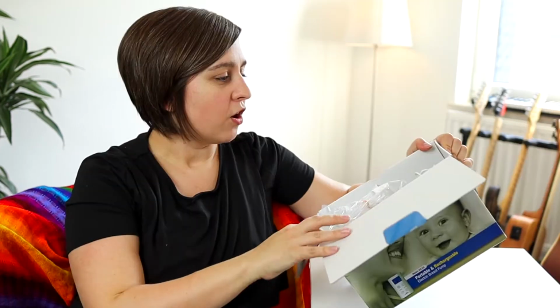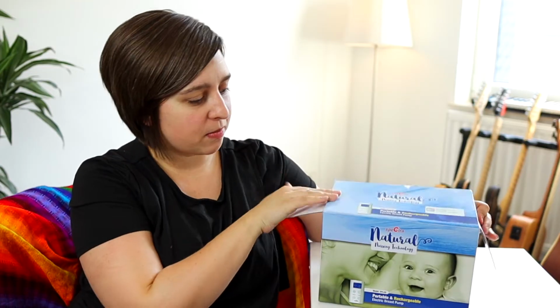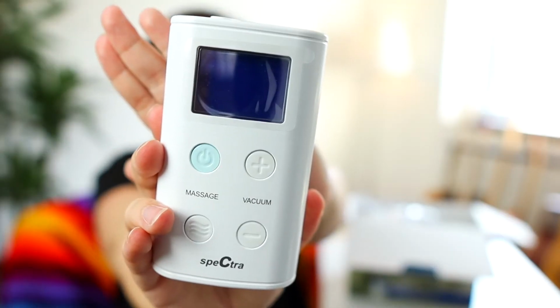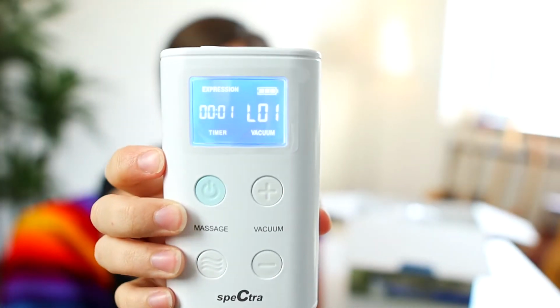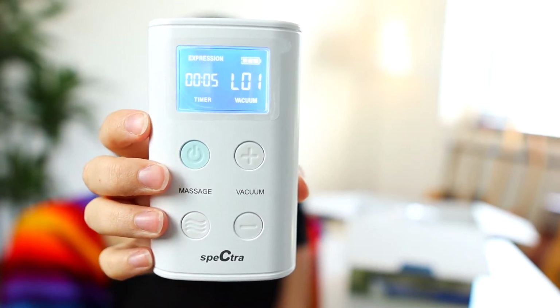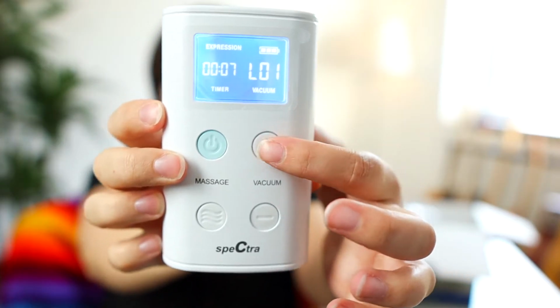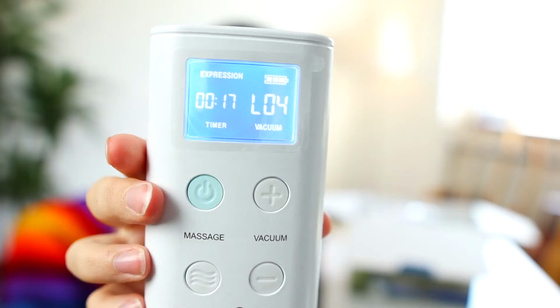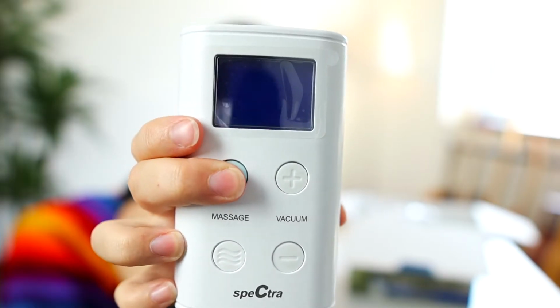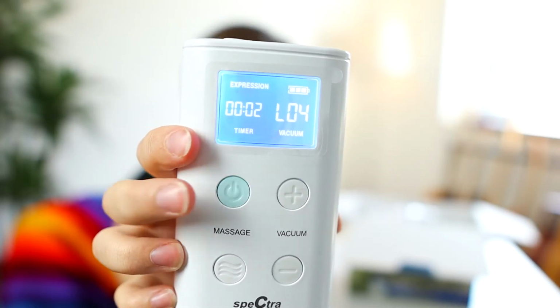Okay, so this Spectra pump. First off, we've got the actual pump. Very small. If you turn this on, it's going to start you off where you left off, I believe, on the suction level. Let's try it. Let's bump it up and then turn it off, and then turn it back on. Yep, it's going to start on wherever you left off on the vacuum level before.